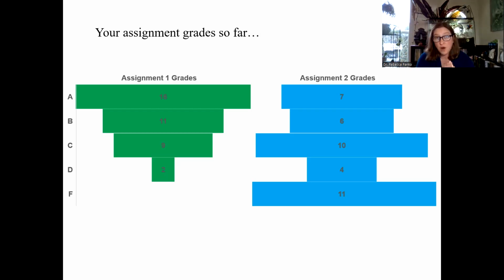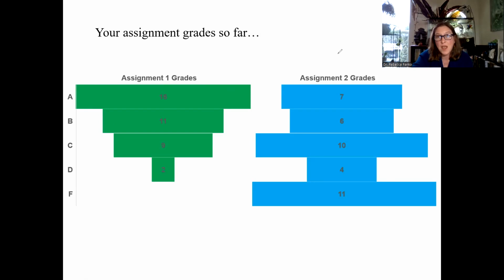And so far, I'd say most of you are doing okay, but I'm getting a little bit of a red flag. I don't know if you watch Catfish and Candy with her red flag. I'm getting some red flags here because of a trend I'm looking at. If you look at assignment 1 grades, most students got A's. 16 out of 39 students got A's, followed by B's, followed by C's, a couple D's, and most happily, 0 F's for assignment 1.